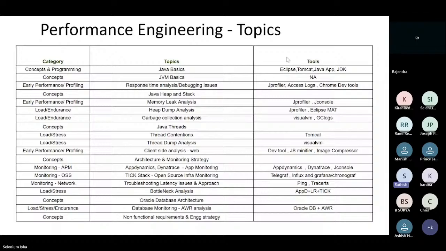For any technology, any application, the ultimate aim is to look into CPU and memory. So the first thing is we'll understand the response time, and then see how we can optimize it, and then we'll go into the memory. In memory, we'll learn about heap, we'll learn about stack. There are many components within Java memory, but these are the two important things. We'll learn these concepts practically also. And then for the same e-library application, for a couple of functionalities, we'll analyze the memory pattern, and then do the memory leak analysis, and then find out bottlenecks.